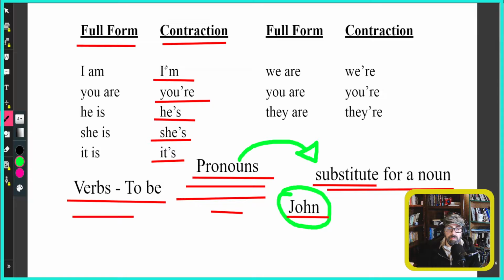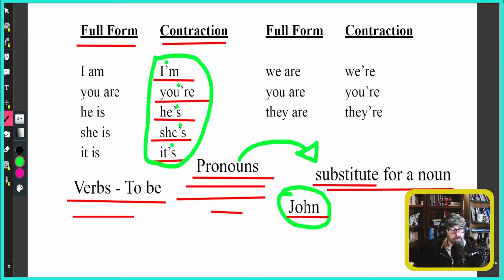So this is a different form called a contraction. We see this special symbol, the apostrophe, is used. The punctuation apostrophe is used with the contraction. What is the contraction for? Speaking. In America, Americans speak English fast. And one of the ways that they speak faster is by using contractions.